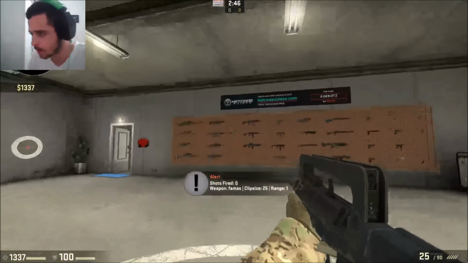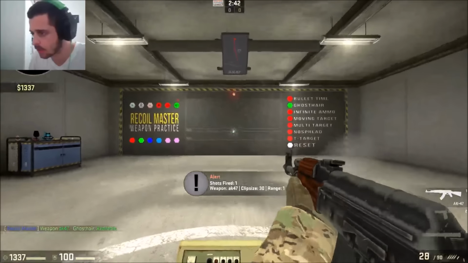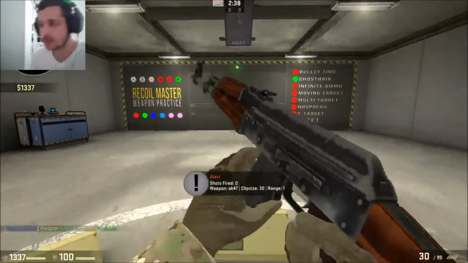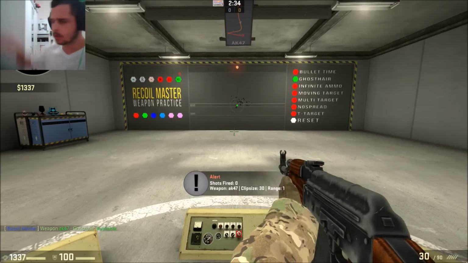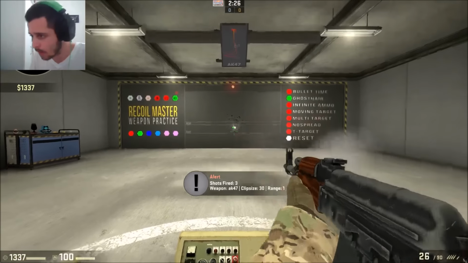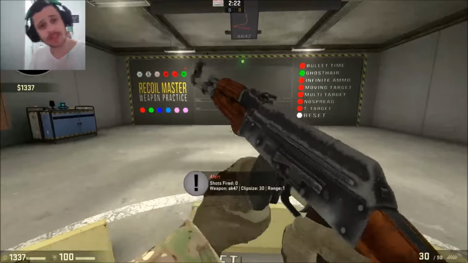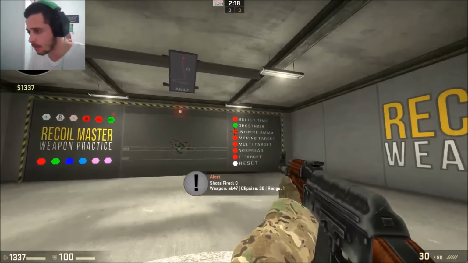Okay. So the two main weapons, of course, are the M4A1-S and the AK. You just need to learn the movement. Remember this music in your head and everything will be okay. You see, it's actually working. Every time you shoot, imagine this. Oh, you can have infinity ammo.